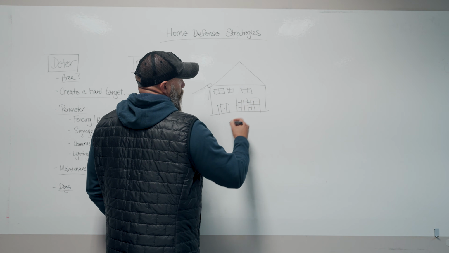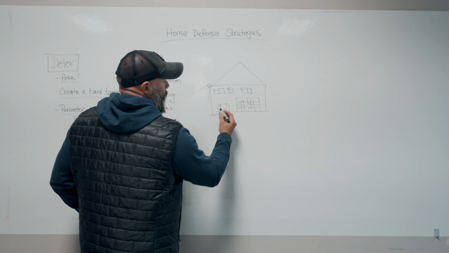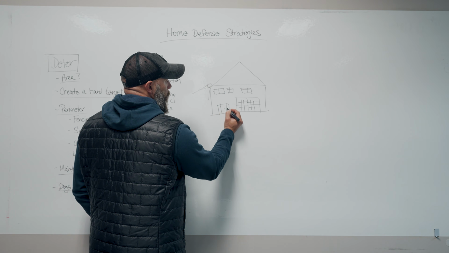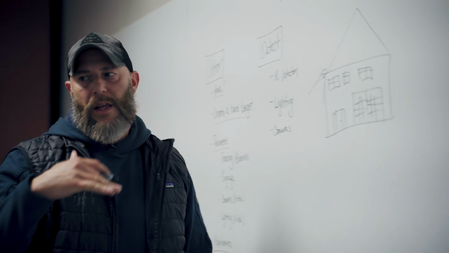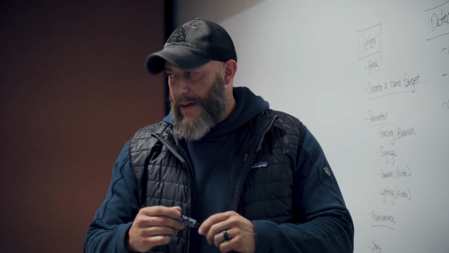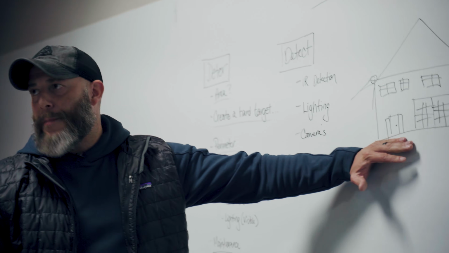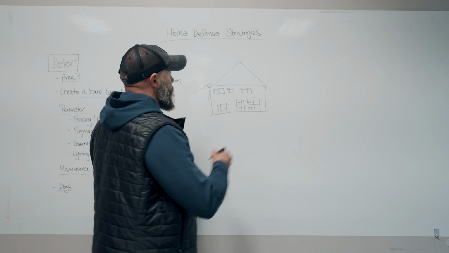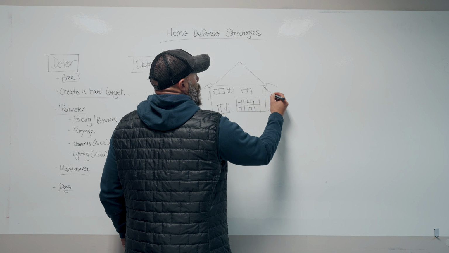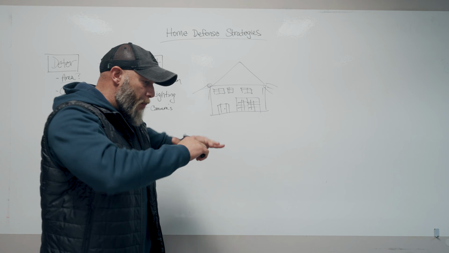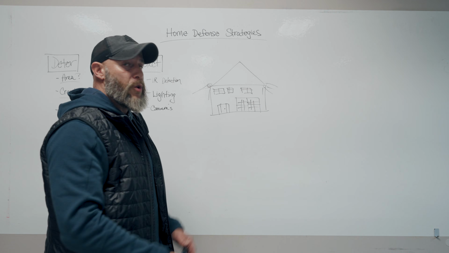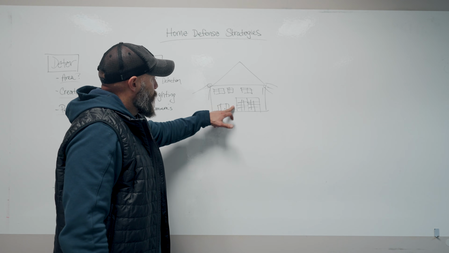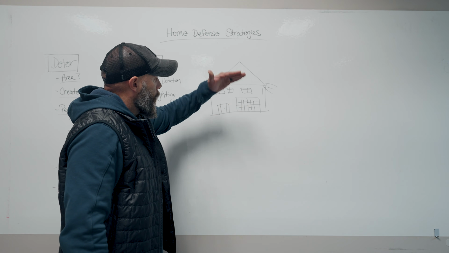excuse my drawing, those lower cameras we want to be a little more discreet in nature. Those cameras are at eye level with the intent of identifying faces. I'd rather those cameras not be as visible or as obvious as the cameras that are higher up. The higher up cameras are harder to strike or defeat. They give a bird's eye view of where they are on the property and how they're moving. All those things denote intent. And then the eye level cameras can be in windows, closer to the ground.